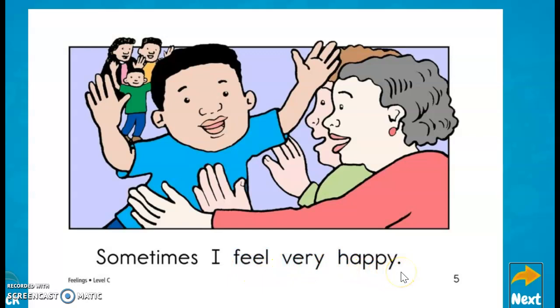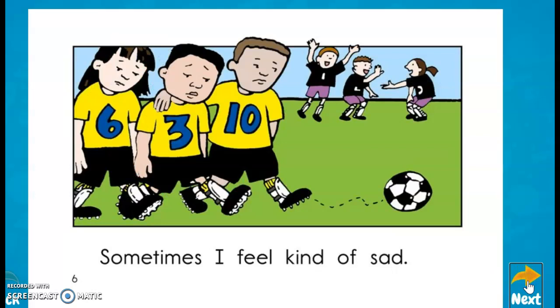When I get to the end, I have to go to the next page. It's important, remember, to go in the correct order. So if this is page 5, my next page will be page 6. And it's important to make sure that we are going in the correct order. On this page, point to the illustration. If you pointed to the picture, way to go. Remember, illustration is just a real fancy word for picture.